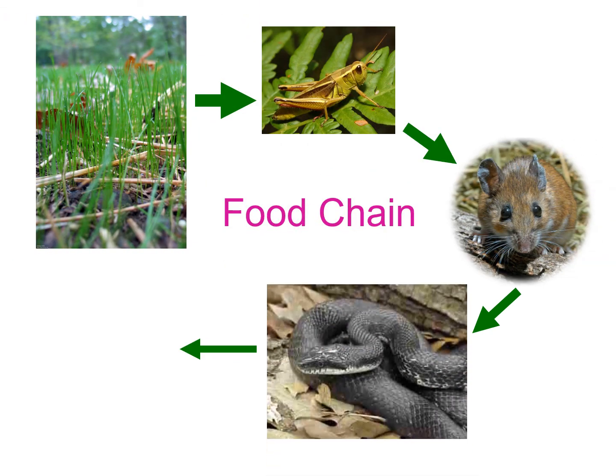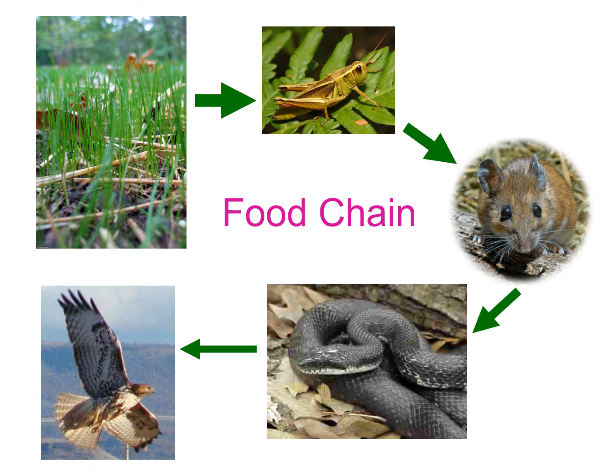The transfer of energy starts with plants. So plants are able to convert sunlight into a chemical form of energy through the process of photosynthesis. One of the end products of photosynthesis is glucose, a sugar in which energy is stored. Plants are called producers because they produce their own energy without consuming another organism. Animals are called consumers. They must consume plants and other animals to obtain energy. So animals that feed only on plants are called herbivores.